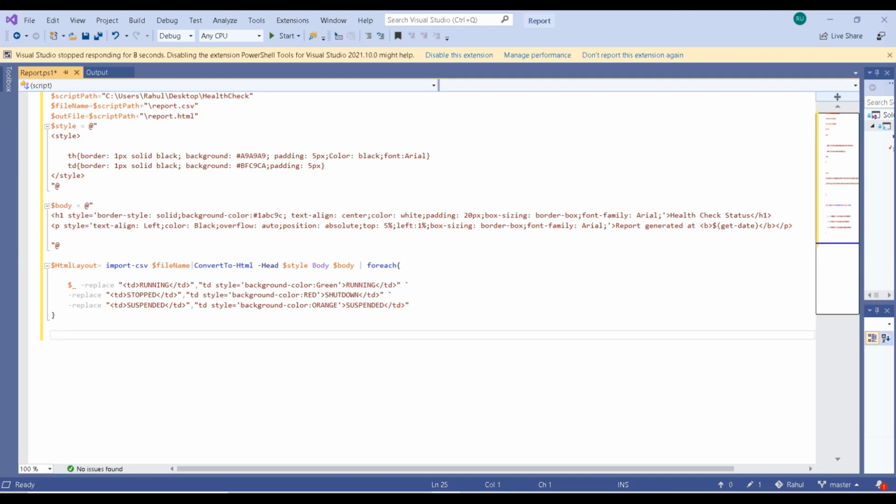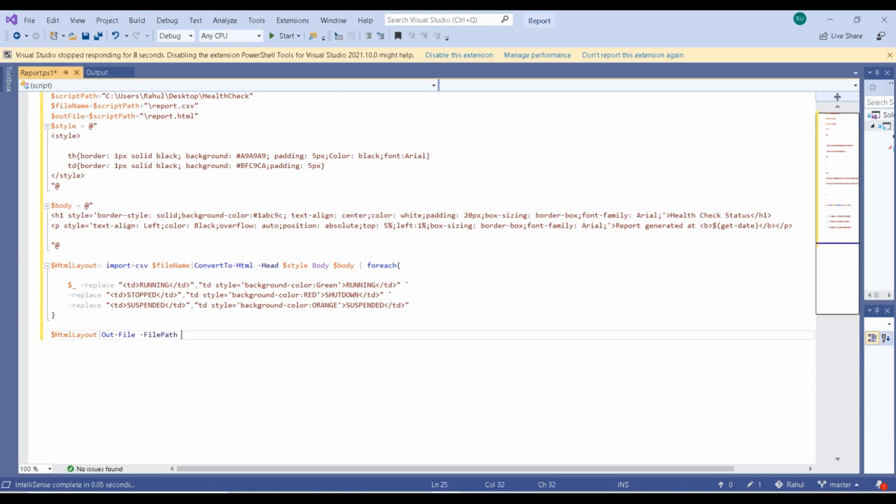For that, we use Out-File with -FilePath, and the file path is the variable which we created, that is outFile.